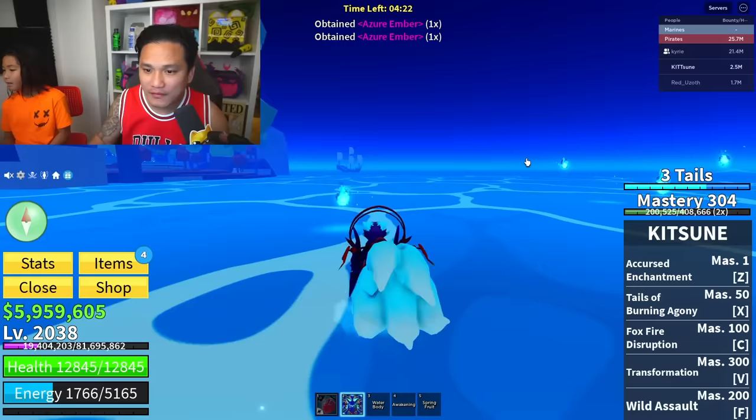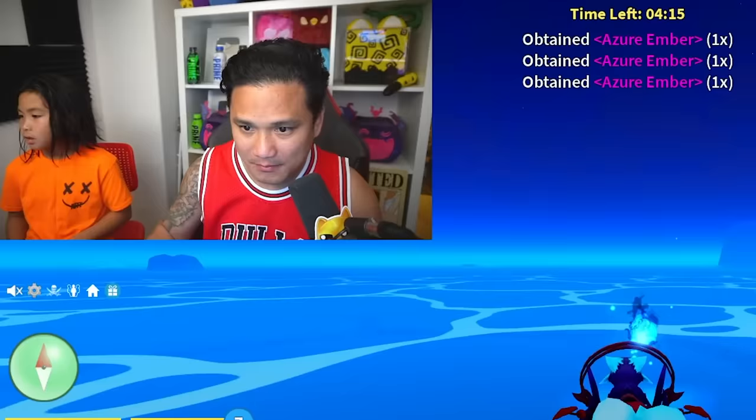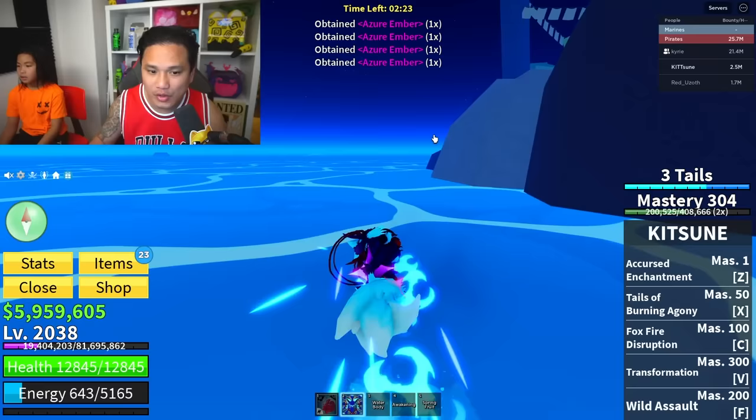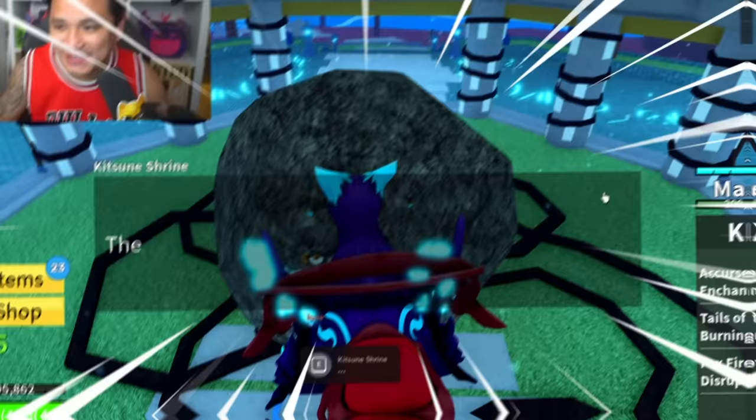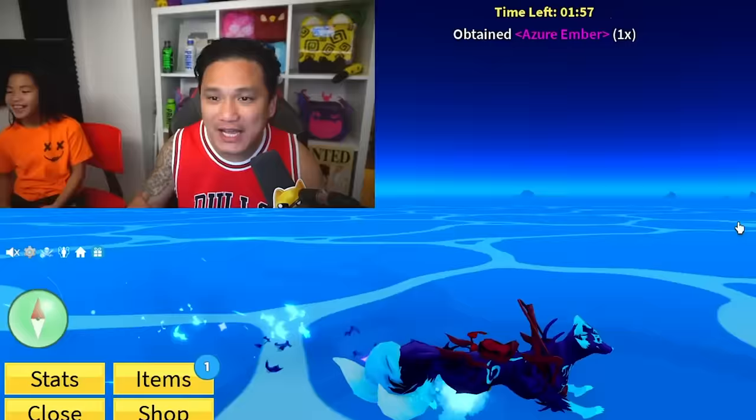Now you know why I needed the fox transformation and the shark tail. Because if I don't have the shark tail, I'll be drowning right now. Okay, I got 23. Let's see what we can get with 23. Give me something good. Yo! I just unlocked the secret aura collar. Okay, let's go. I got 2 more minutes. I'm gonna show you guys the title and the aura collar after we get all of it.